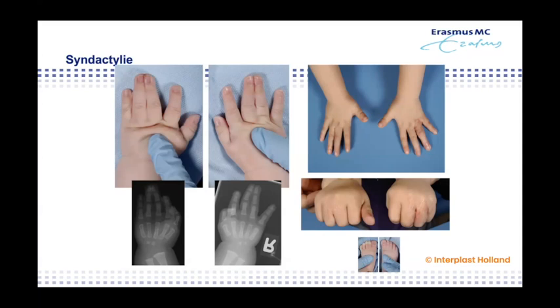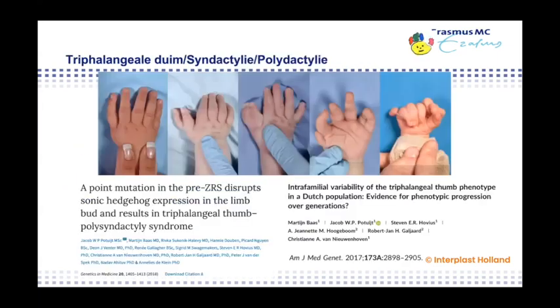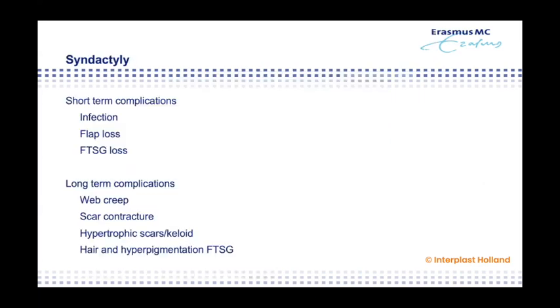Well, with regard to syndactyly, I can talk about all the flaps that are used to reconstruct the first web, or the web, I mean, and to my opinion, it's very important to have these are cases we see with polydactyly, syndactyly, etc., and the triphalangeal thumb. So these are great cases to operate.